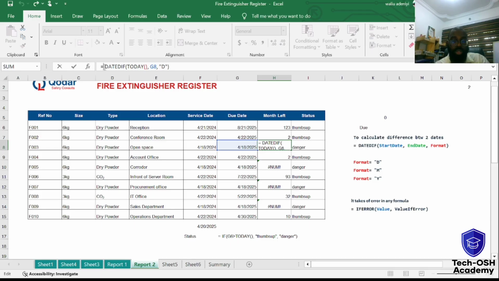What you now do is that in front of it, you put IFERROR. That's what we call IFERROR. If there is an error in this thing that we are talking about, because we are now bringing in another bracket, where is the bracket sign? If there is an error in this particular formula, what should you do? What value should the system put?